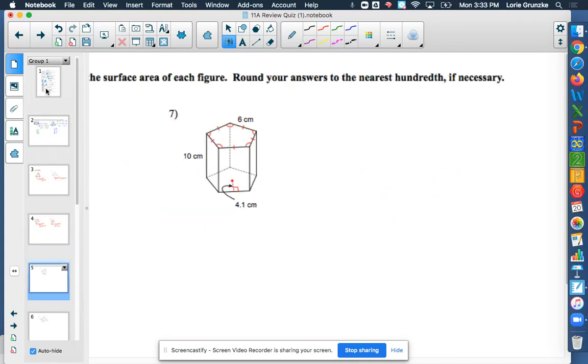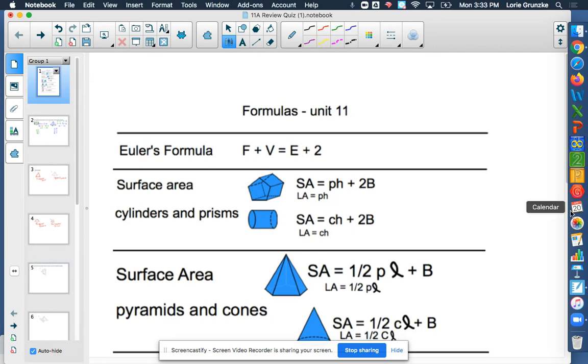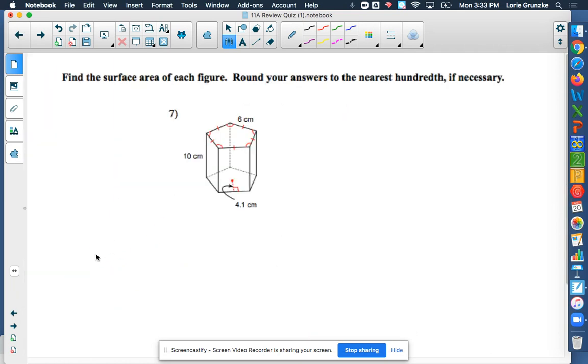Now we're going to go into surface area. Again, remind you of the formulas. We have surface area for prisms and cylinders and surface area for pyramids and cones. So we're going to start with one for a prism. So the surface area is perimeter times height plus 2 times capital B. Now remember, the perimeter is the perimeter of the base. The base is the non-rectangle. Each side is 6, and there's 5 sides. 6 times 5, you'd put a 30 there.